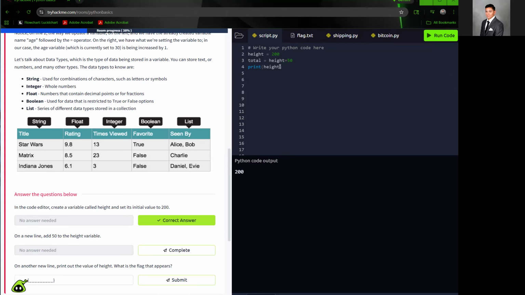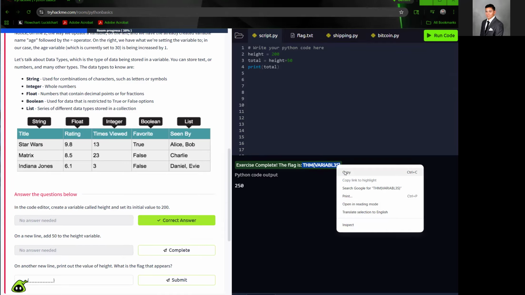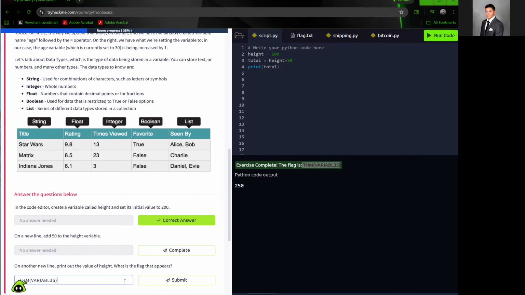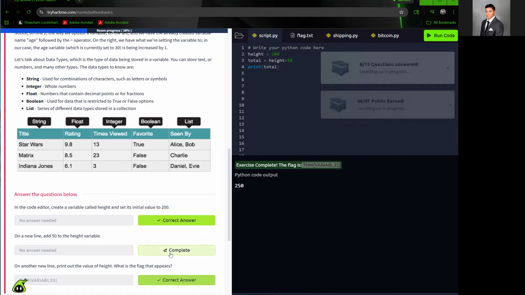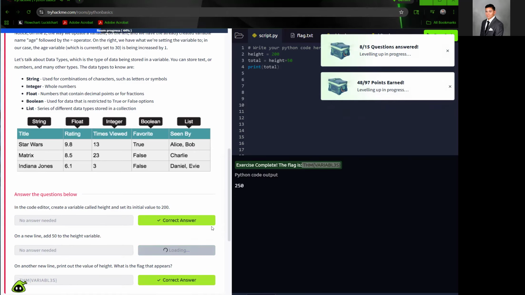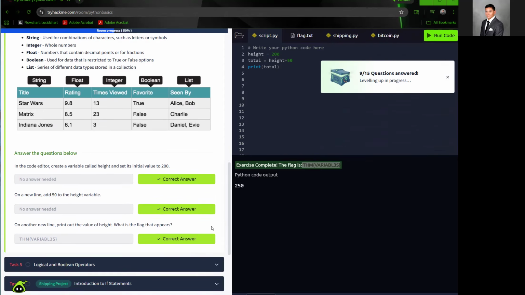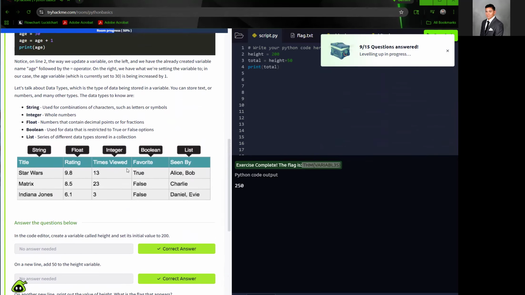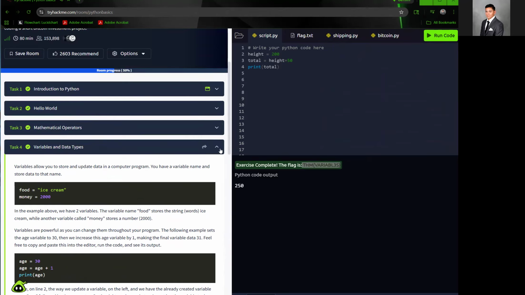Then we'll print the total. See if that works. Yep, there it is, 250. Nice, we got both flags.